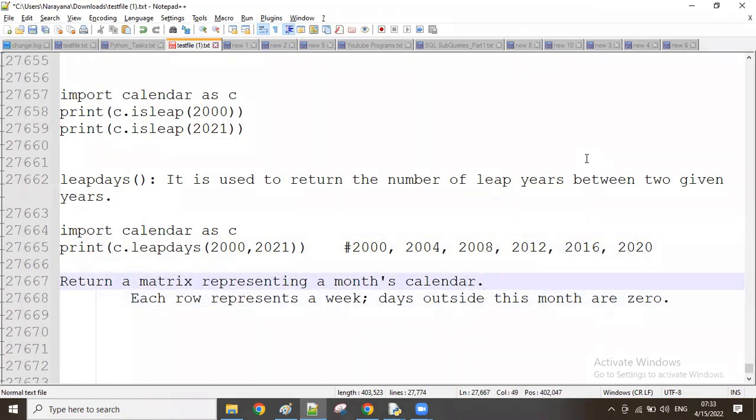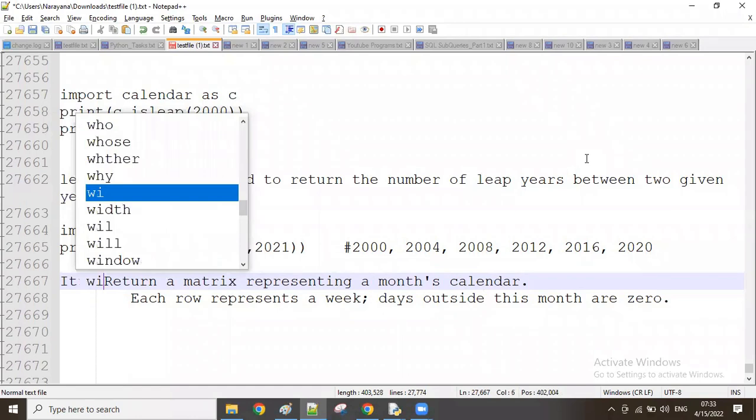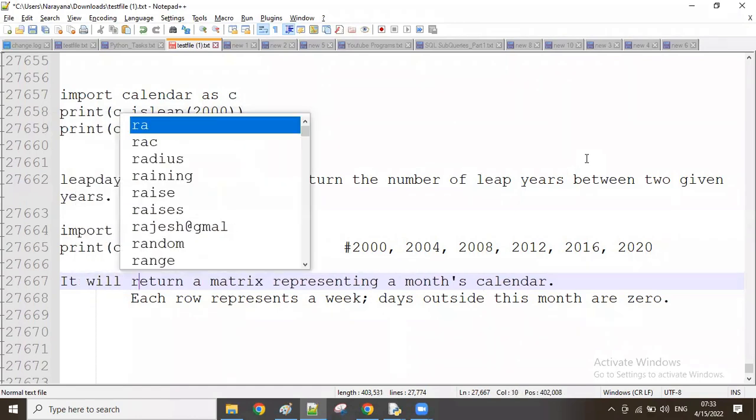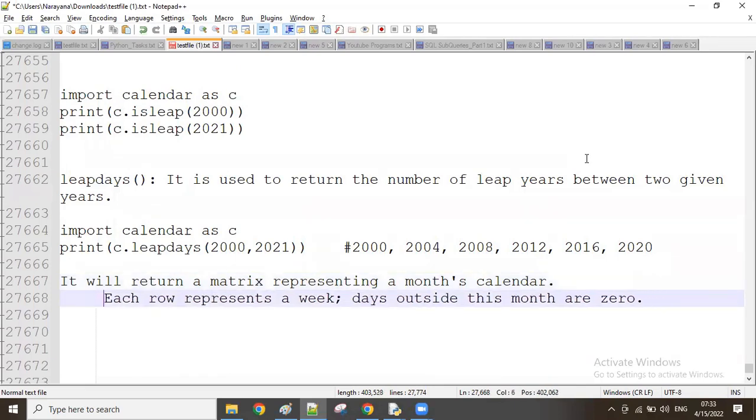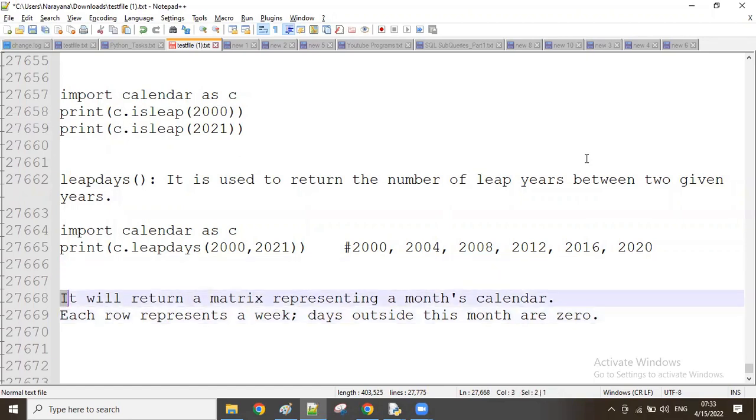Next one, it will return a matrix representing the month's calendar.